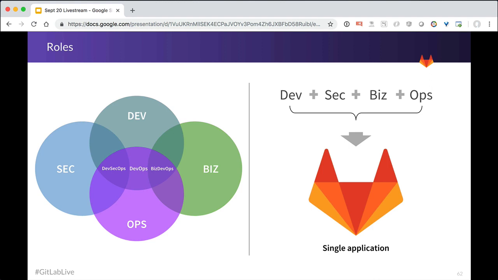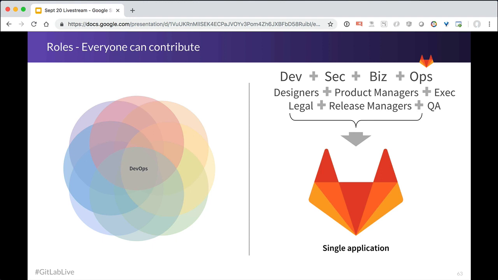And of course, we cover all these roles within a single application so everyone can work concurrently. But are those the only roles involved in software development and delivery? Of course not. There's designers and product managers, maybe even legal gets involved in license review. Remember, our mission is everyone can contribute. We're building on strengths and going through an ever-expanding DevOps lifecycle. From designers to operations, everyone working in a single product that is either best in class or getting there quickly.